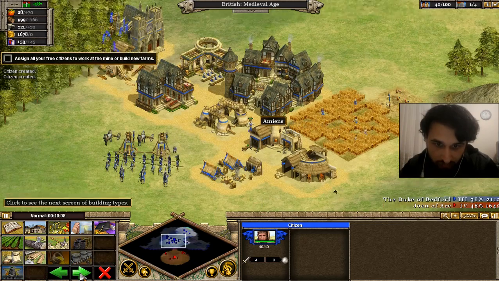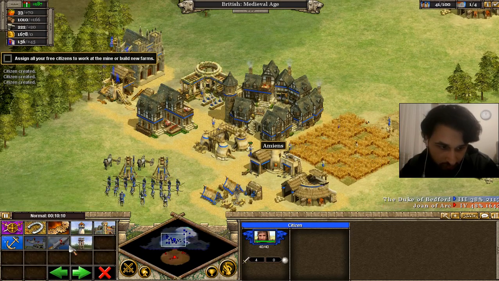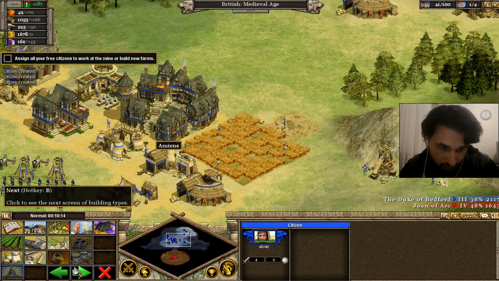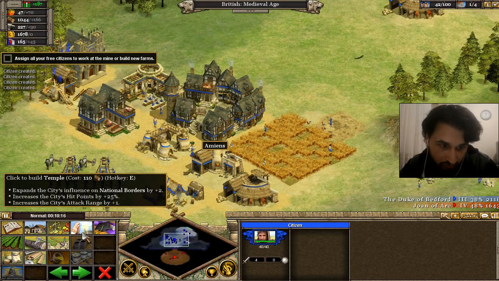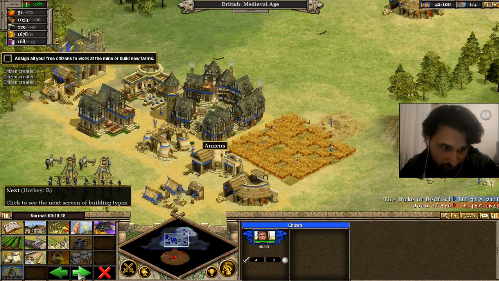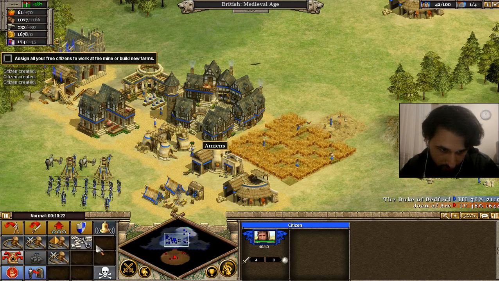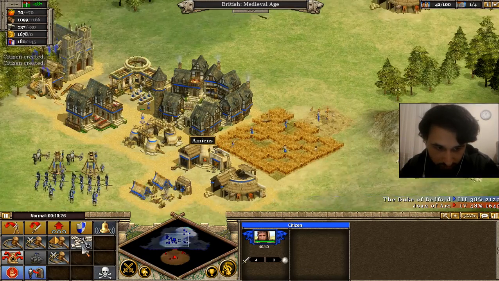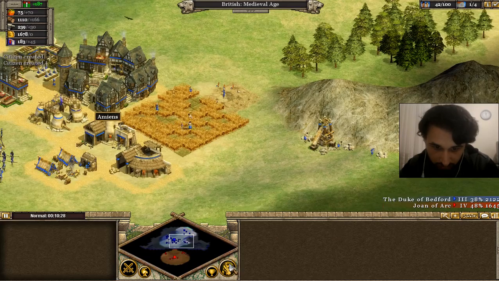Since you have plenty of timber income, assign your citizens to work at the mine to gather more metal, or build more farms to increase our food income. Remember to left-click to select your citizens, then right-click to assign them to work at a location. Good. Feel free to build more citizens and assign them to gather more resources.